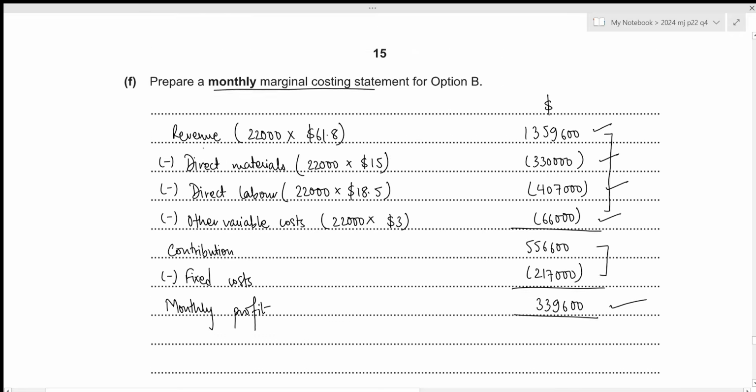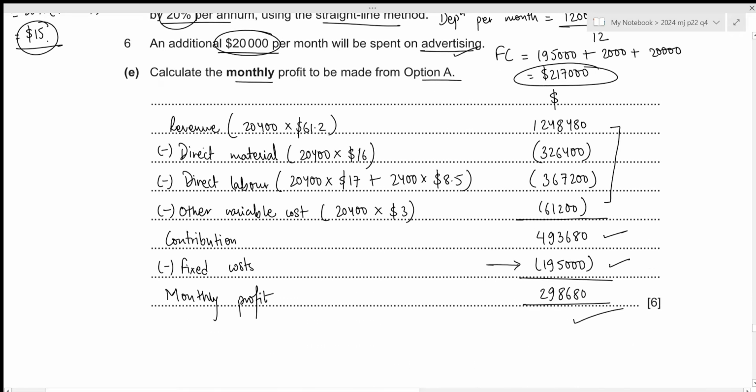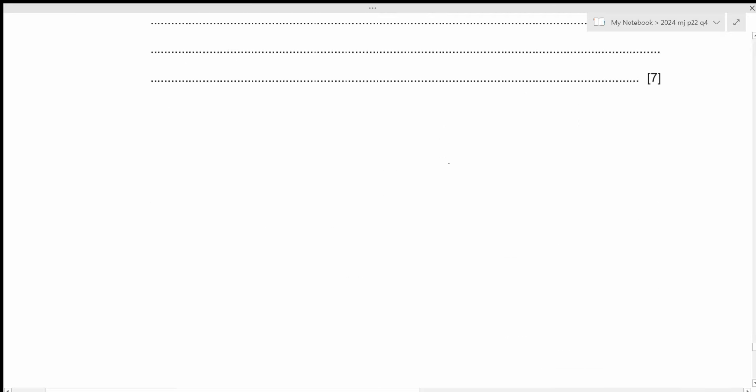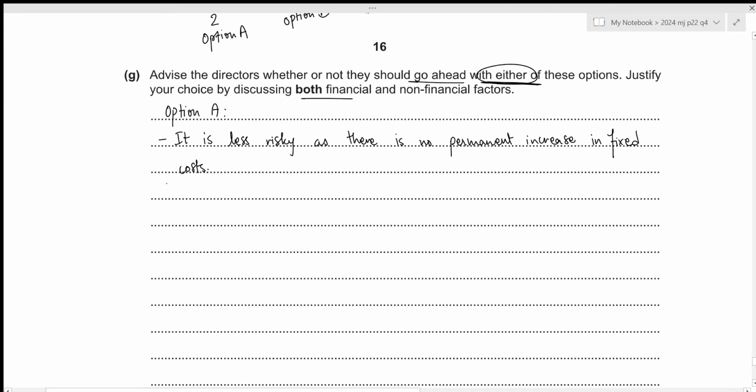Another thing that we need to consider for option A is that we are also providing overtime premium in excess of the normal capacity. So whenever there is overtime premium, we can always ask the question whether or not the labor force is prepared to work these overtime hours. Let's write it down. Is the labor force prepared to work overtime?